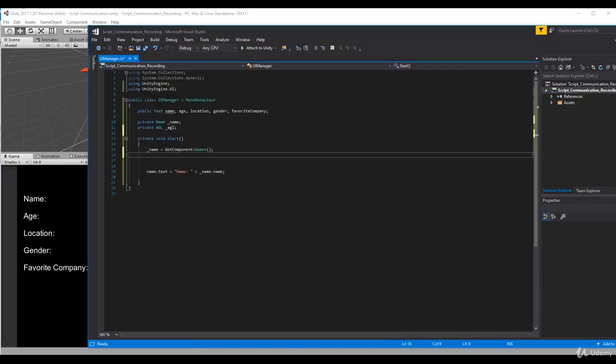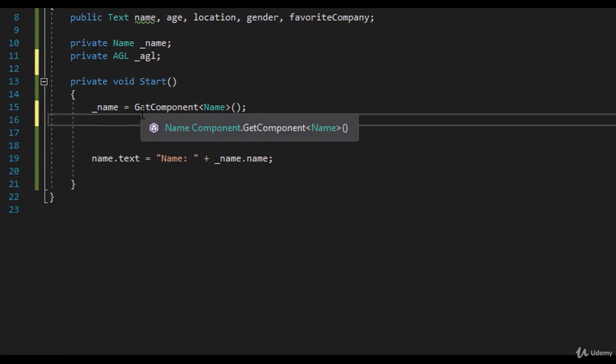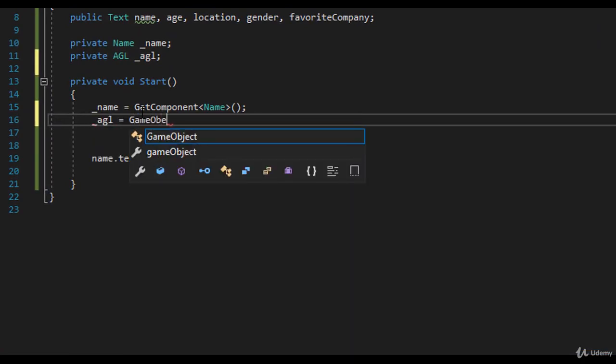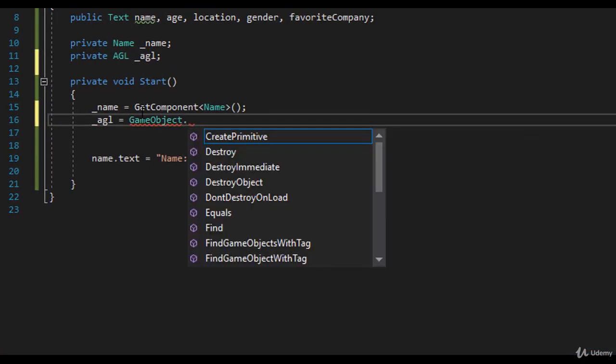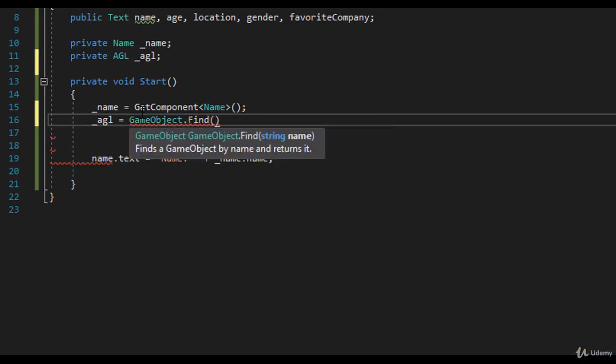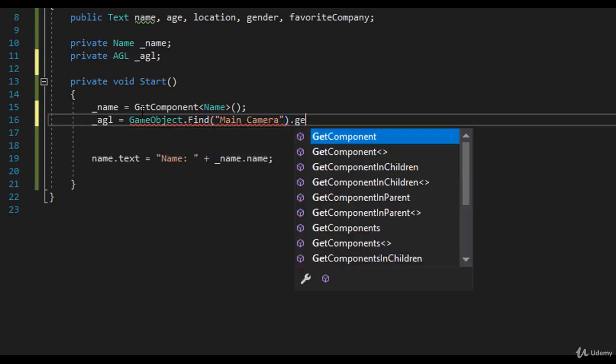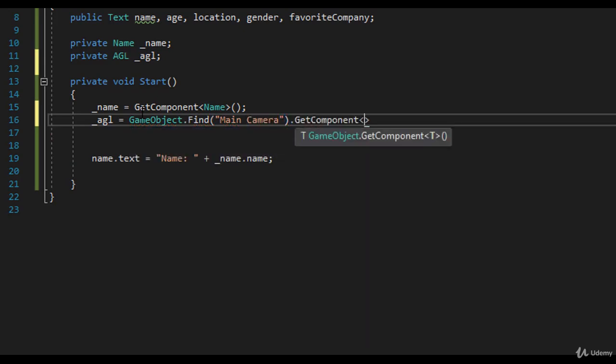Hop back over to our code. You'll see here that I can then go ahead and say underscore AGL equals GameObject.find. I need to find the object that has this script on it. So GameObject.find, it's the main camera. And once I've found that, then I can get the component. So once I've found the object, I can get the component AGL. Go ahead and initialize this.